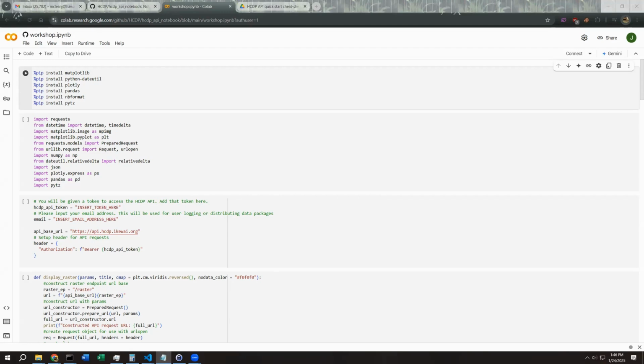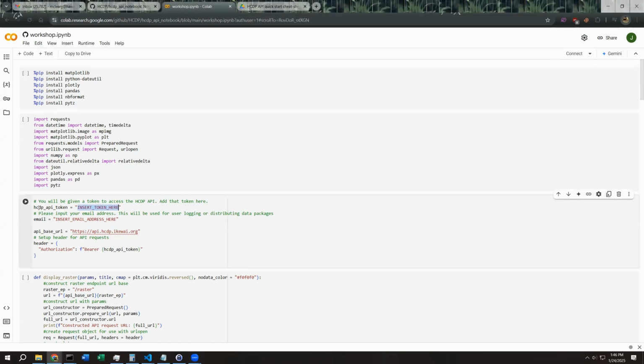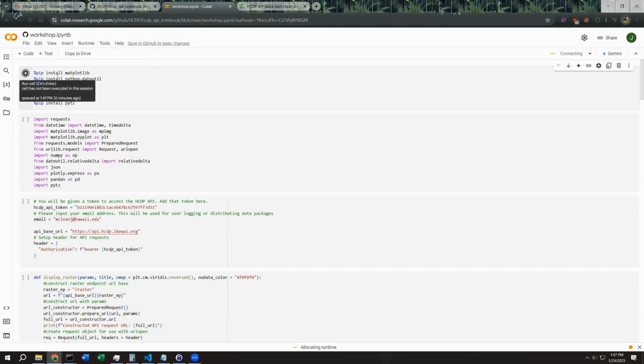Once you have it loaded, the first thing you're going to want to do is take that access token and replace this string with it, where it says HCDP API token. Where it says email, replace that with your email address. Everything else should run without modification. It might take a minute for all of the dependencies to install, so go ahead and run that first cell.